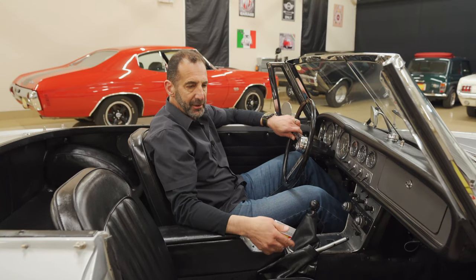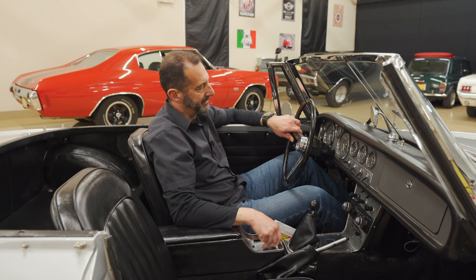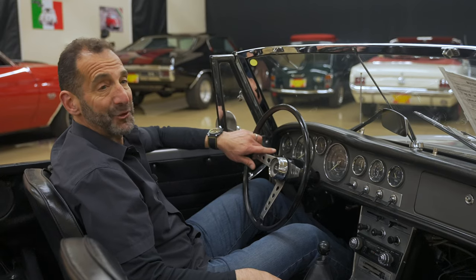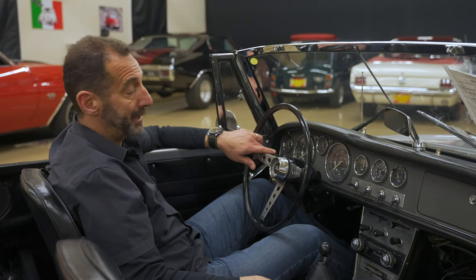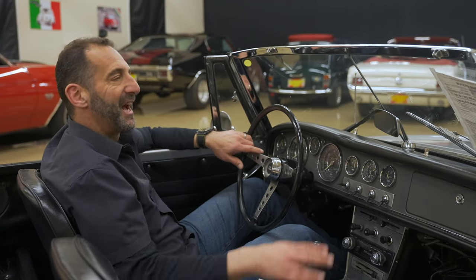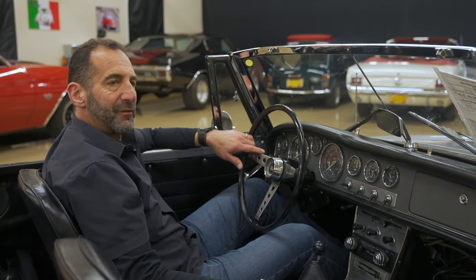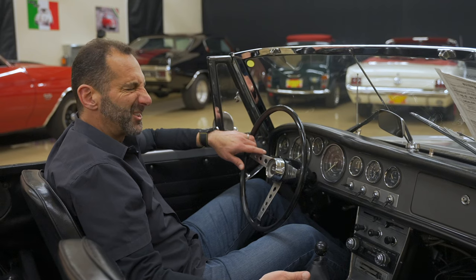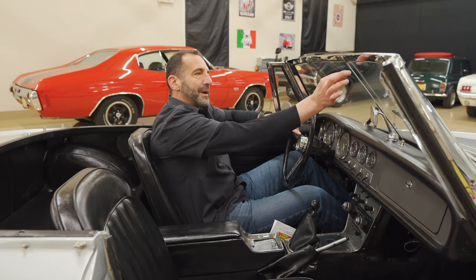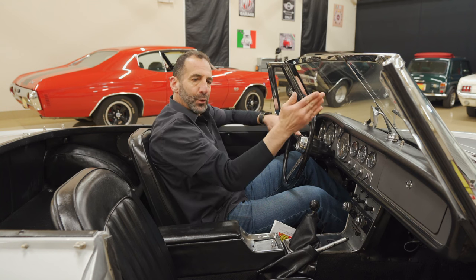This is a real-world car with a heating system, stereo system, and roll-up windows — not just a fair-weather show car. There's a 7,000 RPM tach, a 120 mile-an-hour speedometer, and a full array of gauges. It's just an awesome car inside. I love this mirror right here — a la 1950s vintage Corvettes, they had that same mirror. It just looks good. They don't do that anymore. And this piece here is actually designed for support but looks great too.